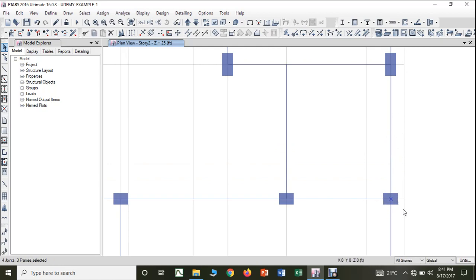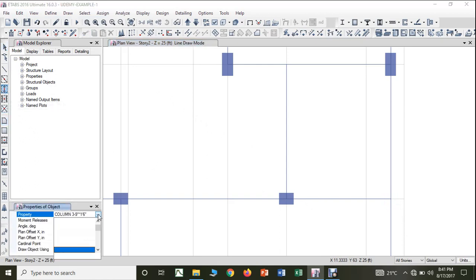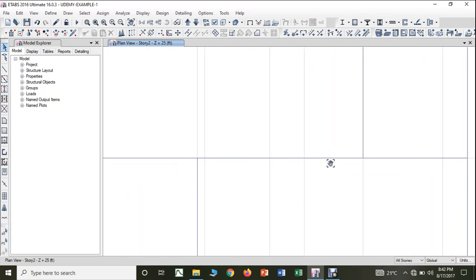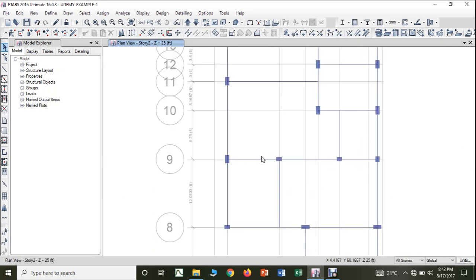So this is column number 2, right? This is column number 2. Delete here. So column number 2, right? Yes. So now I have to make it to, already it is 90 degree, I have already changed the angle, so 90 degree, right? Yes. These 4 beams are now okay.